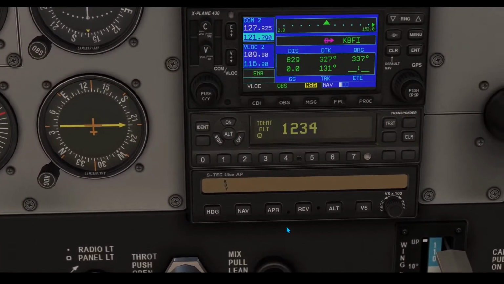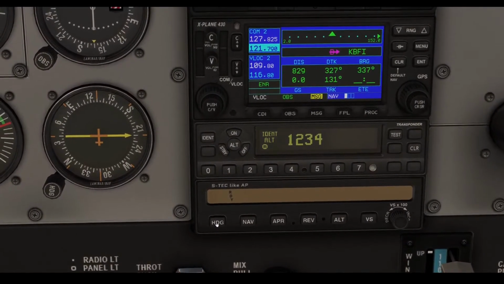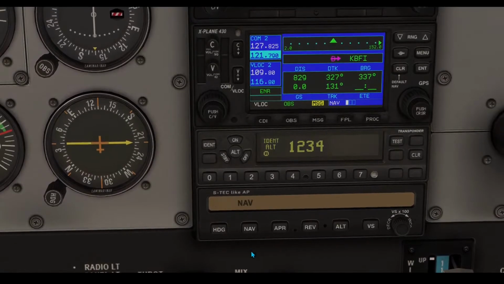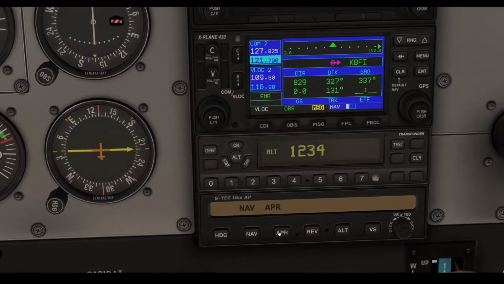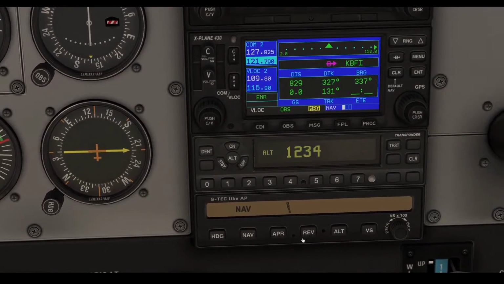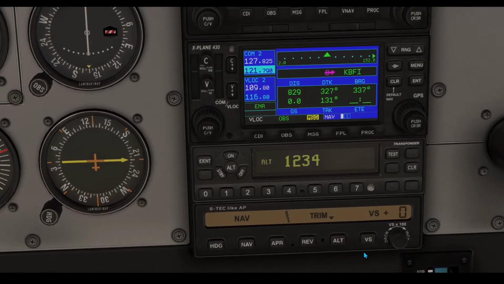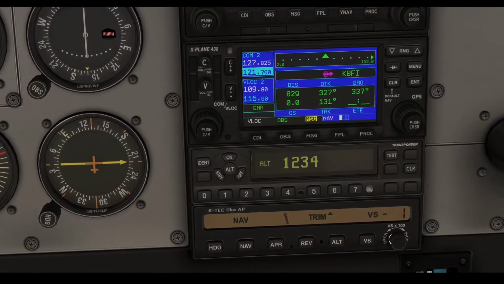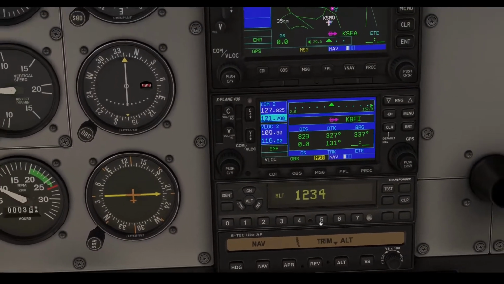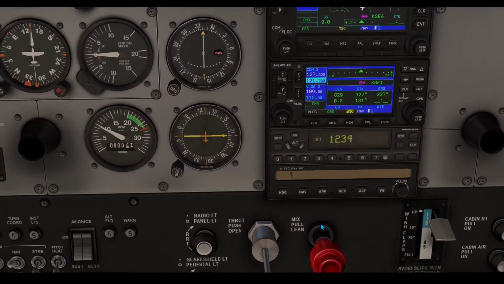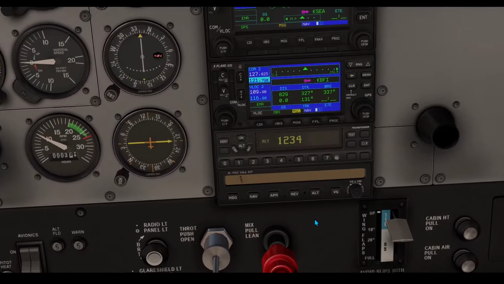This is the autopilot panel. Once we engage the autopilot, we can tell the autopilot to fly the heading, to track a radial, to fly an approach, that means localize or glide slope, and keep an altitude, or fly a rate of climb or descent. That's the autopilot disconnect warning tone.